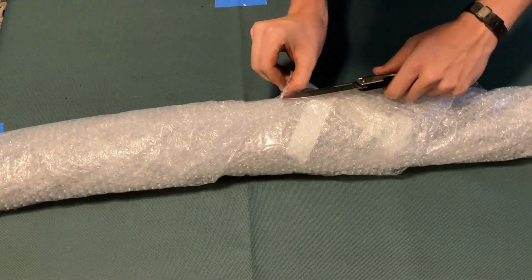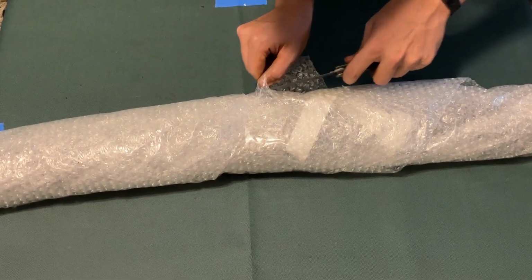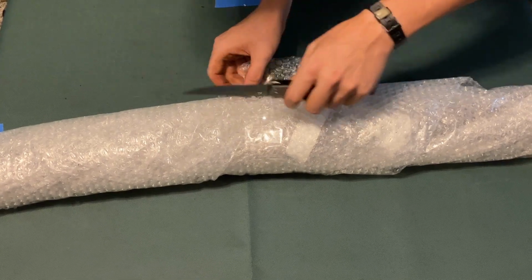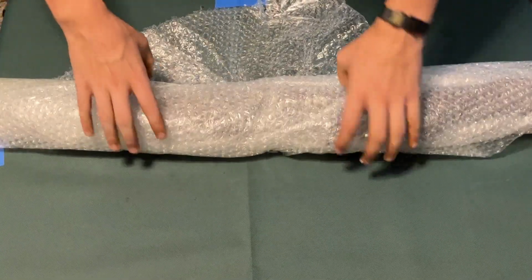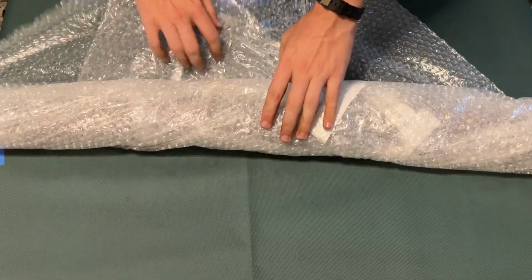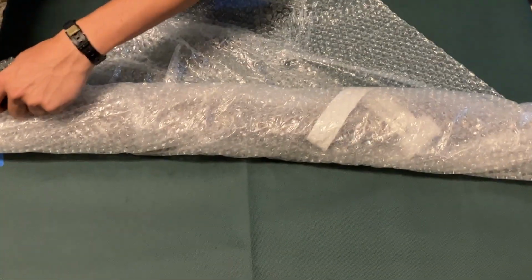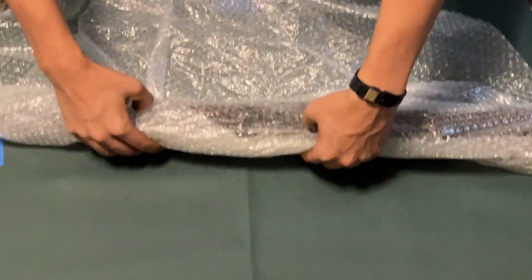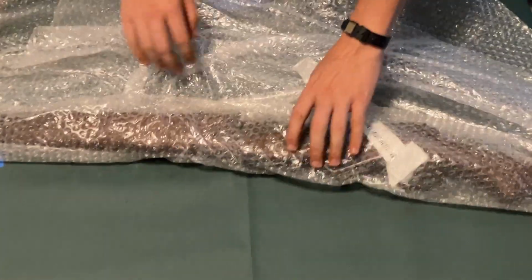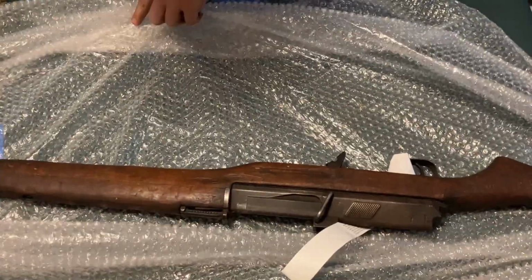The Hakim has been a dream rifle of mine basically since I found out that it exists. I think these things are really cool because, one, they are one of the more affordable 8mm Mauser options on the market. Two, they just have a very interesting manual of arms as well as design. And three, how often do you get to have a rifle out of Egypt? They are cool rifles.